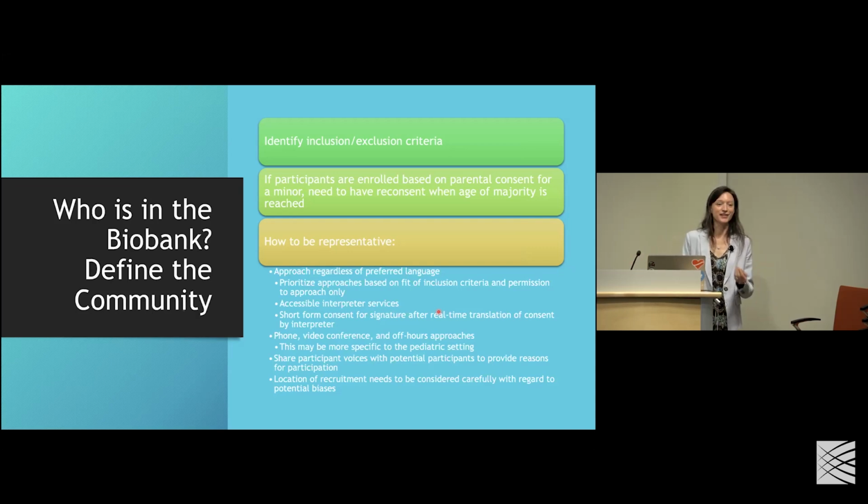And what actually matters is not why I participate, but why other people who have chosen to participate in that biobank or that research study. And so I think as much as possible, having the voices of participants represented in your brochures, in your flyers, even on the screens that are around every place where someone might wait for their consent, having the voices of people who really participated and why they did can be one of the most compelling things.